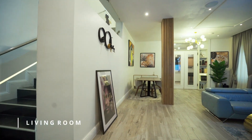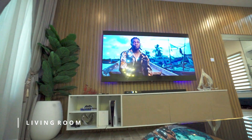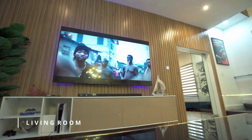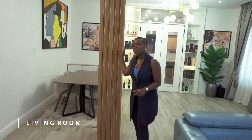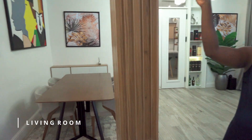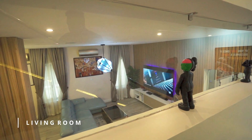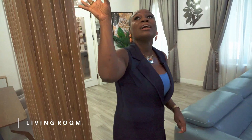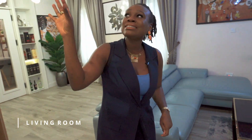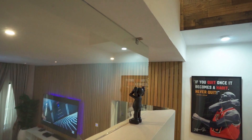Loving the glass door — definitely a very modern pop. And now we are in the living room area, very spacious and well furnished. You can see the TV panel done with wooden slabs, and it also reflects the pillar in here which separates the living area from the dining area. I absolutely love this glass slate over here that you can see from the staircase area — it also serves as a nice space to add your contemporary decor pieces.